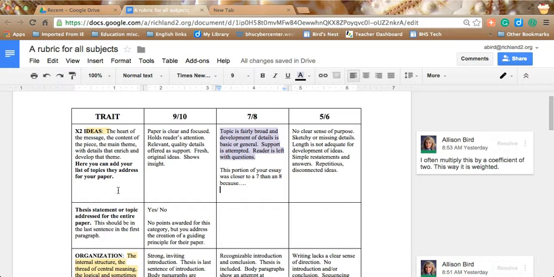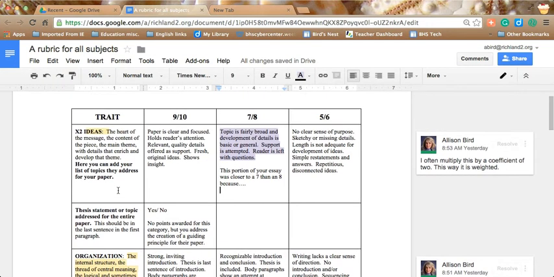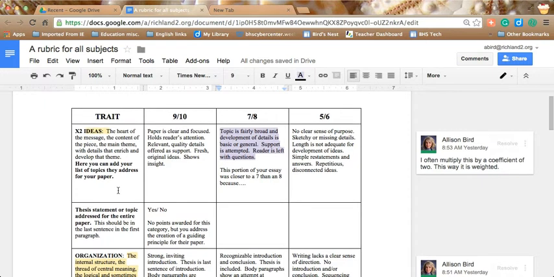So what I've got down the left side of my rubric is their ideas, obviously the most important thing. What do they have to say? How do they say it? Do they answer your question? Sometimes I include the thesis in that area. Sometimes I don't. It really depends. I do like to multiply it by a coefficient of 2. That way the idea is the most important thing.